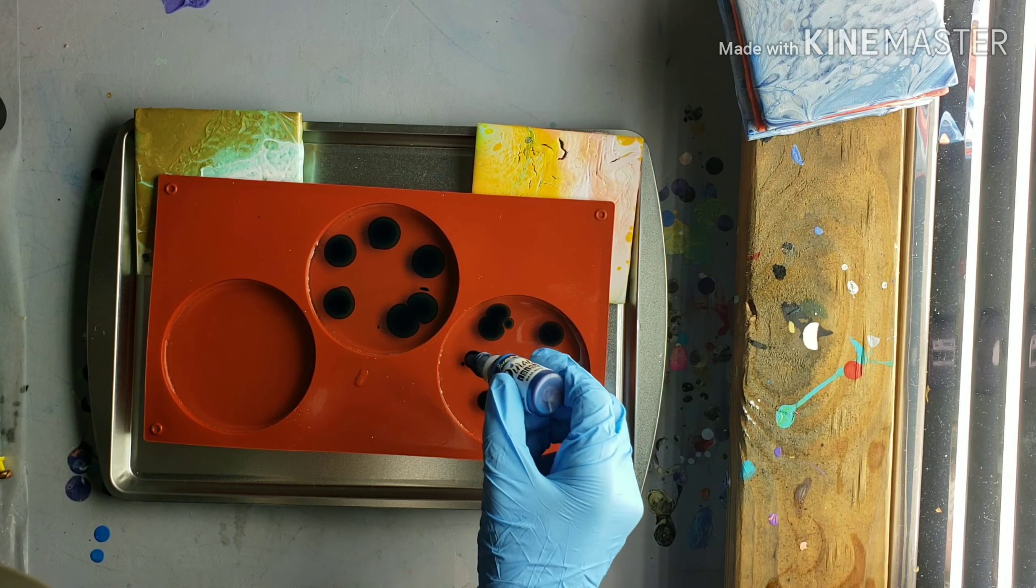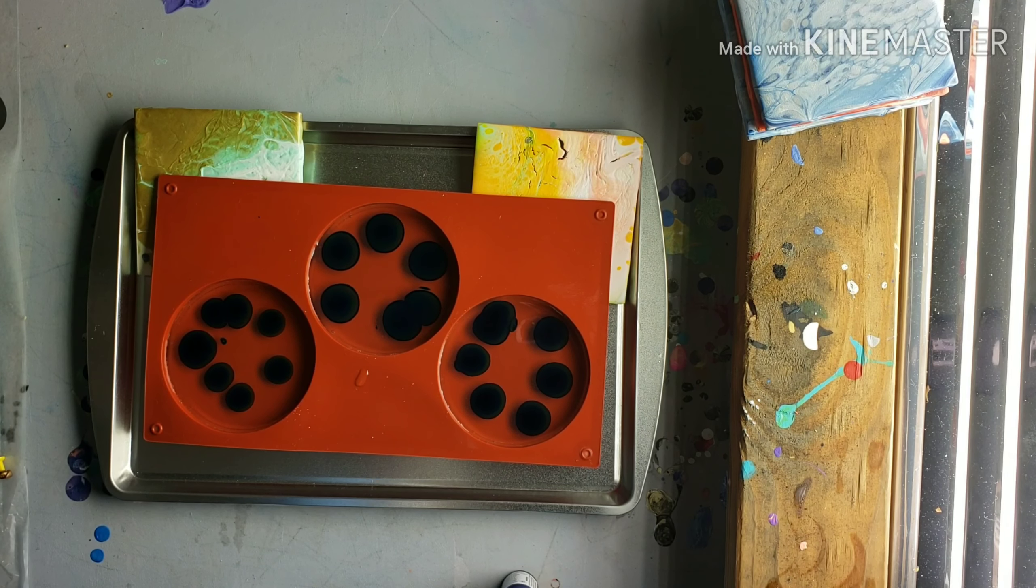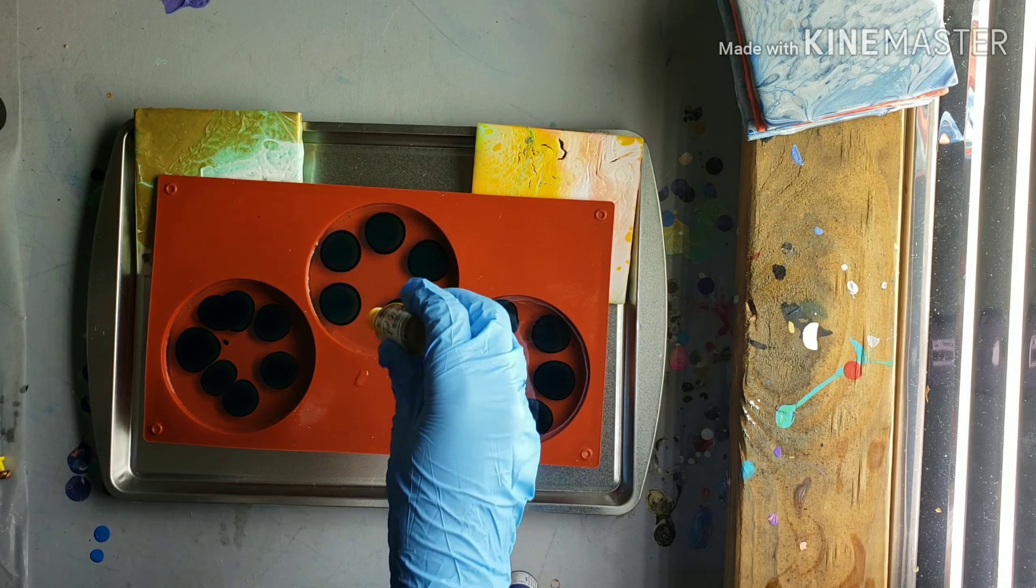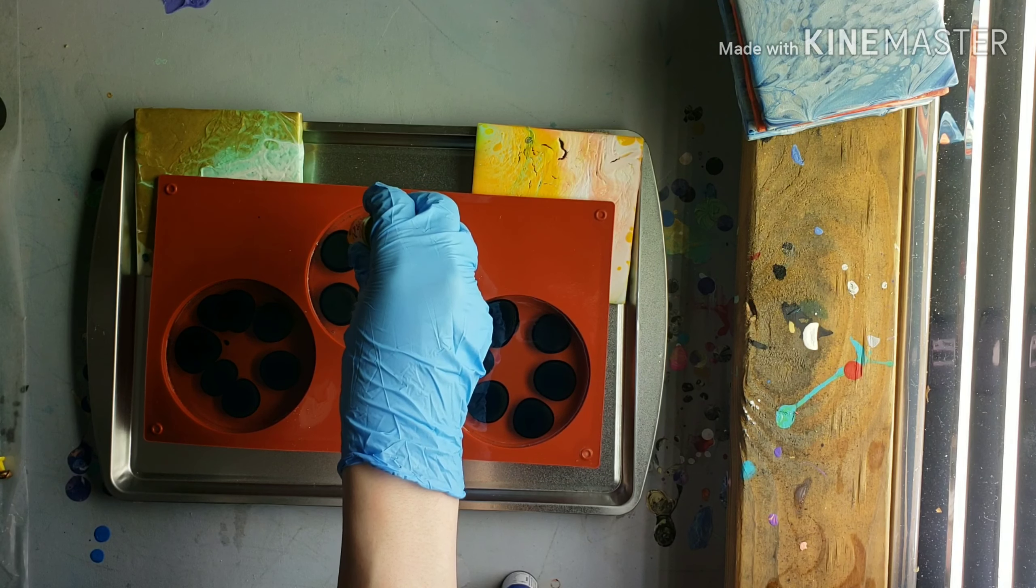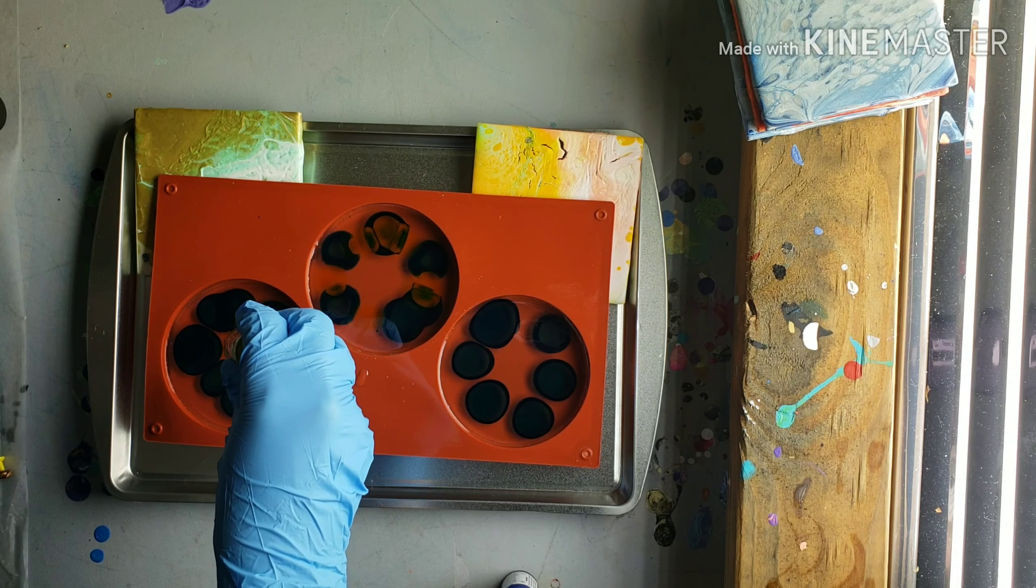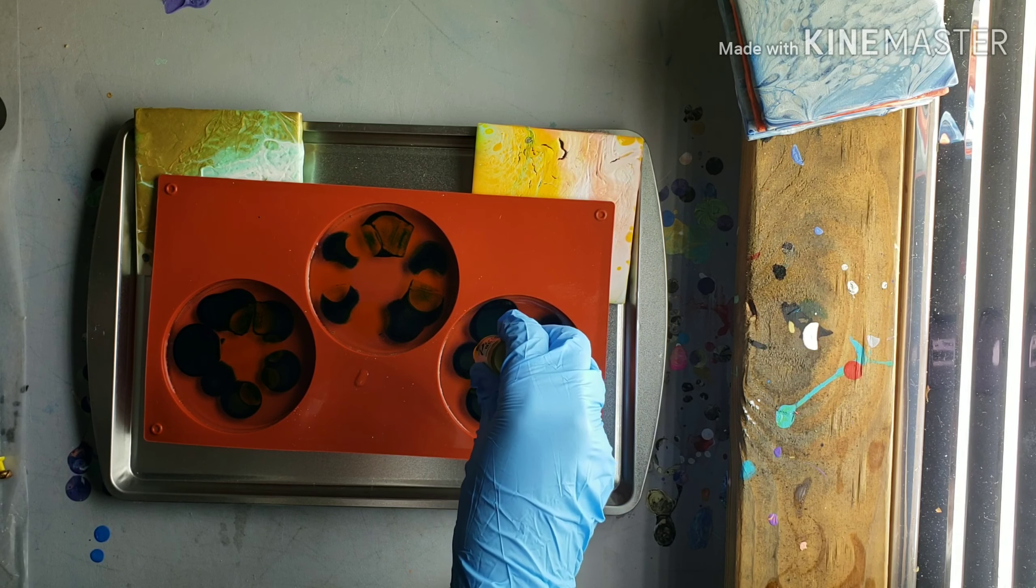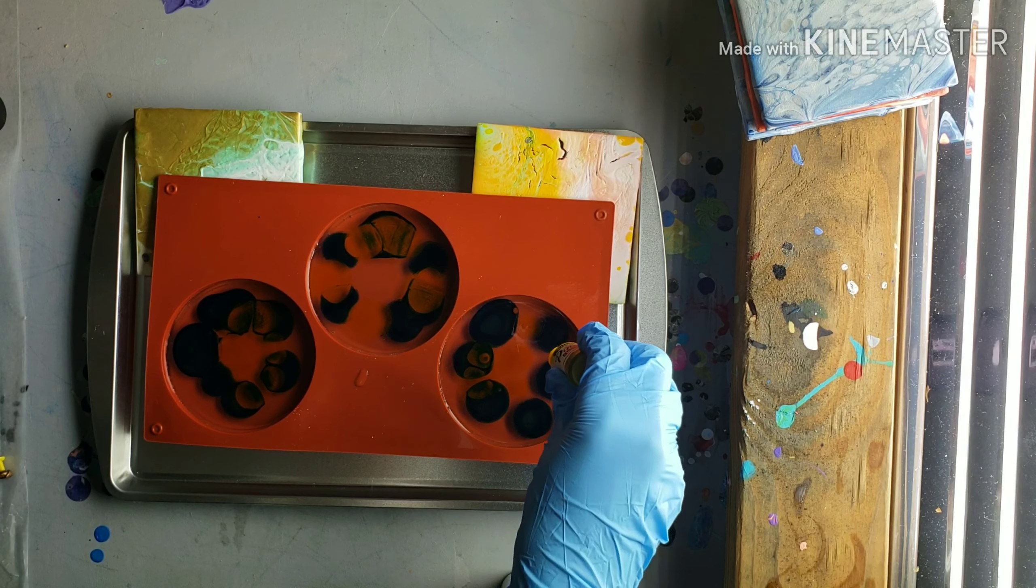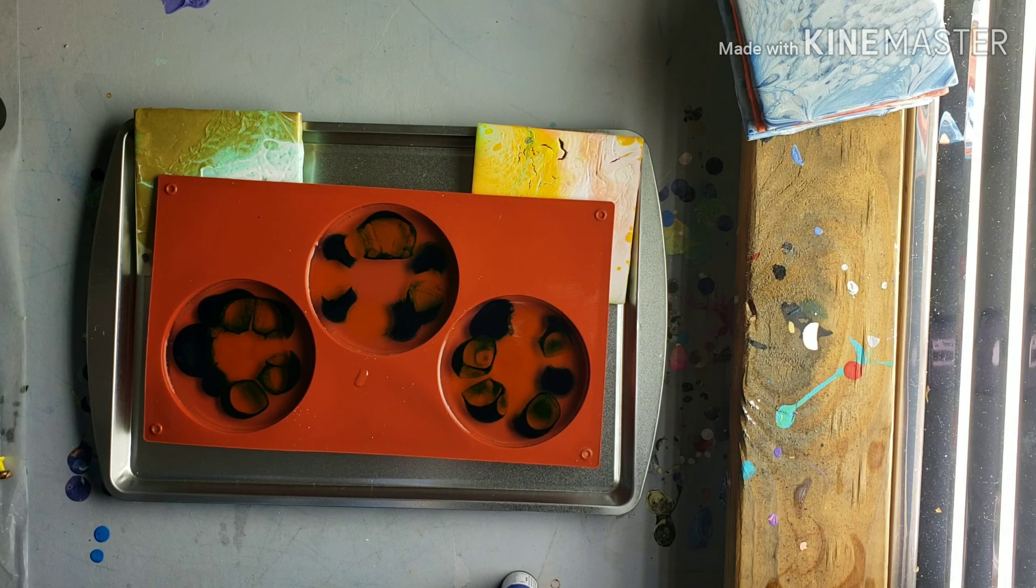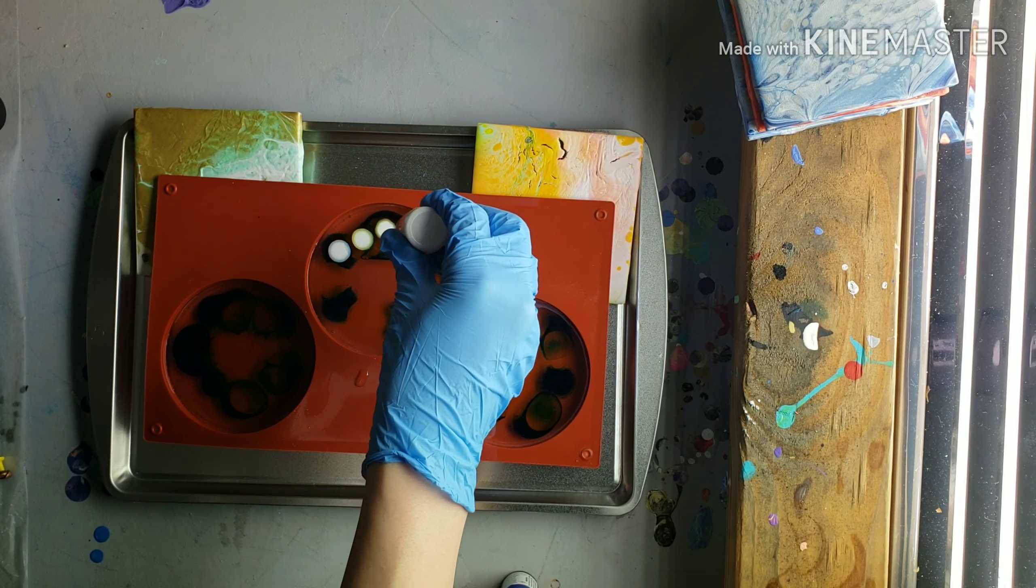Now I'm ready to go in with my alcohol ink and I'm using the Pinata Baja Blue, Sun Bright Yellow, Rich Gold, and Blanco. And I just put about six drops of blue in each of these and then I'm going to go in and add yellow and I'm going to try to get the yellow in between the spots where I put the blue. I was hoping that the yellow and the blue would make some green. I always love when the primary colors are together then you can come out with some cool effects on these. So I'm just going in between where my blue dots were and adding a yellow dot. And it's okay with these if you squeeze the bottle and two or three drops come out. It's not a big deal. No worries.